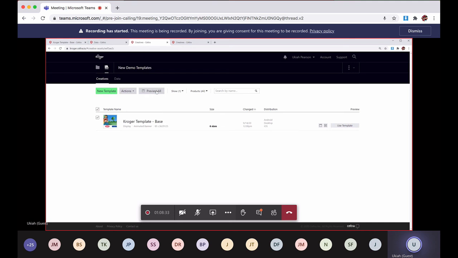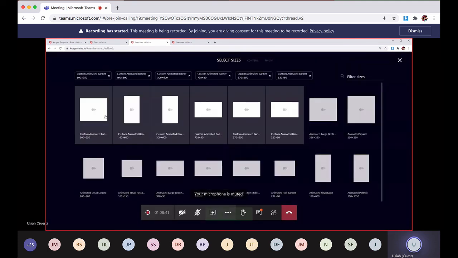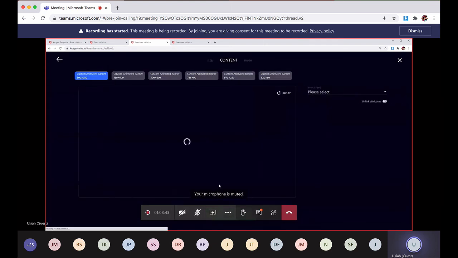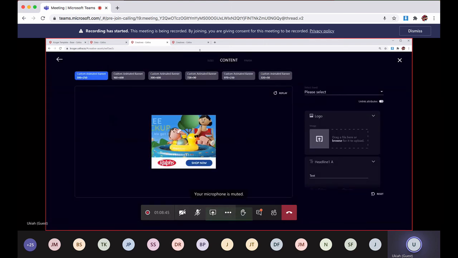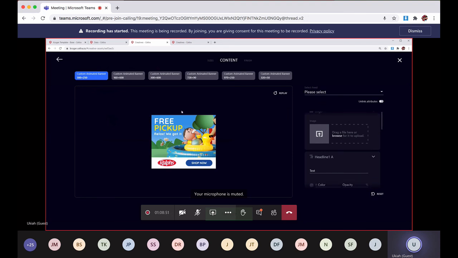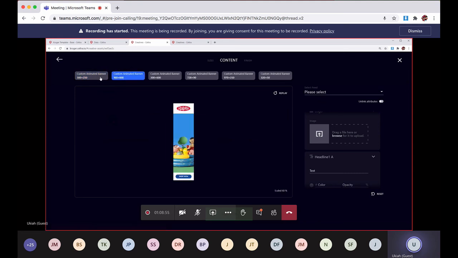So you don't have to batch create a bunch of different things in a bunch of different ways. You can just do them all together. So again, hop back into here, select the 6 sizes for us, go to next step. And now we're in Production Wizard for real. So you can individually connect content to the template, have it change across all 6 sizes, and you can do it that way if you're making very minor edits.